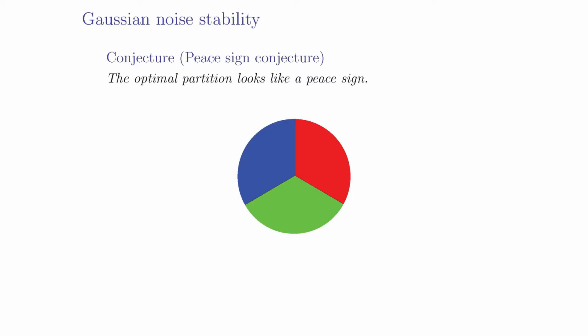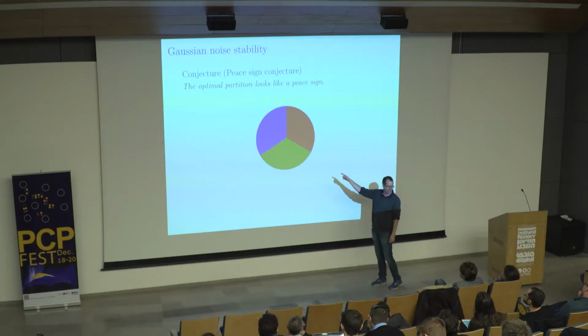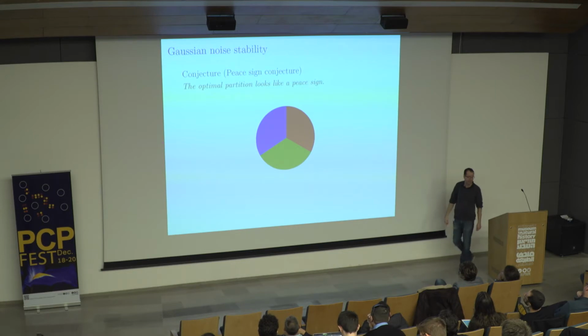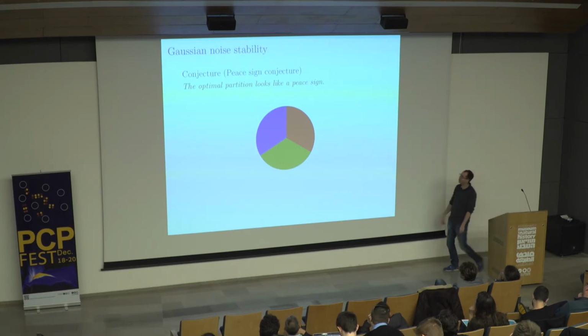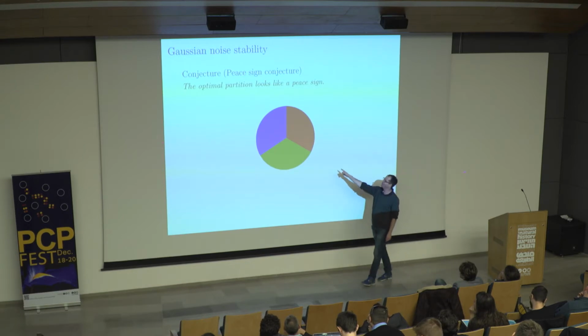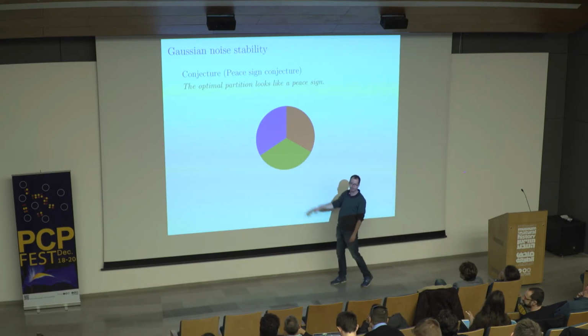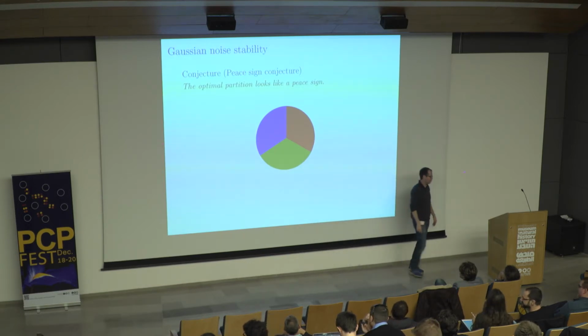So I think I made this conjecture, and you can see it because I don't have a very good visual eye. People tell me this does not look like the pi sign. But the pi sign is actually, it's not 2 pi over 3 in all of them, but I call this the pi sign. So this is the pi sign conjecture. And the pi sign conjecture says that the optimal partition is this partition, right? So this is the origin over there in the center, and you have these slices. Each of them is of 2 pi over 3, and that's the optimal partition.